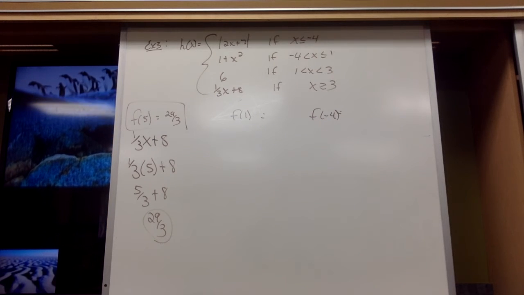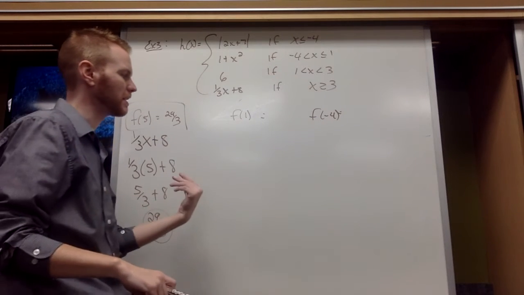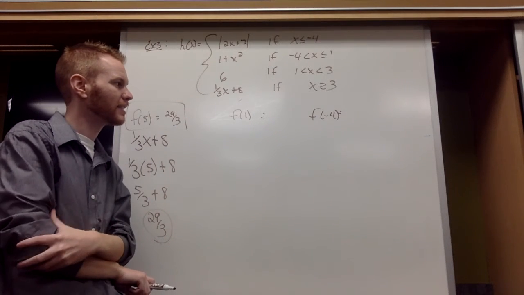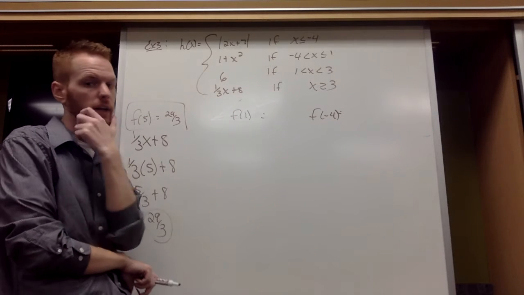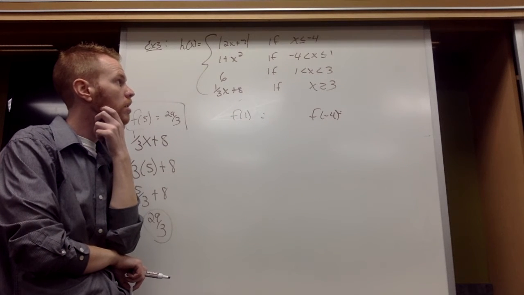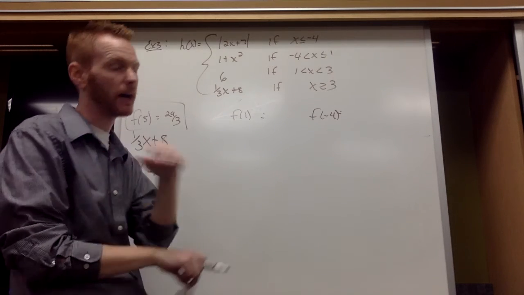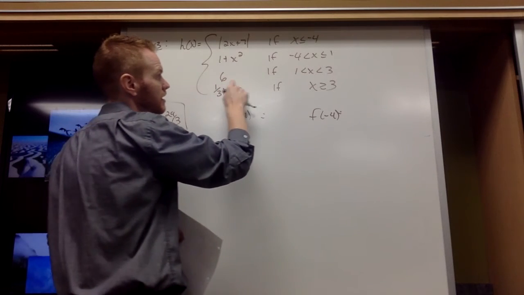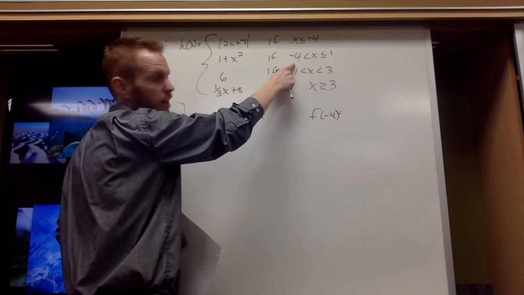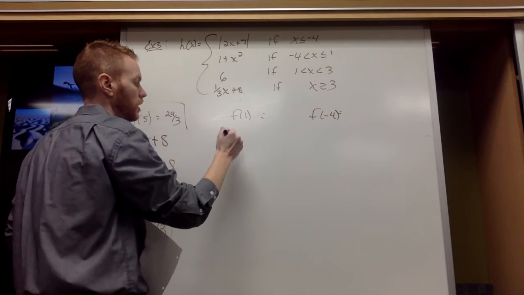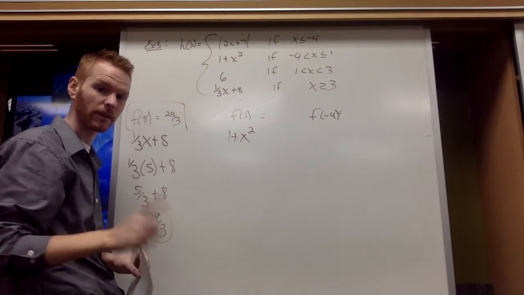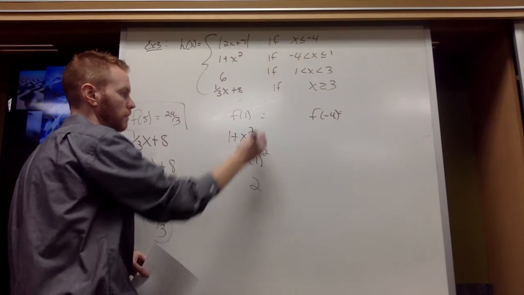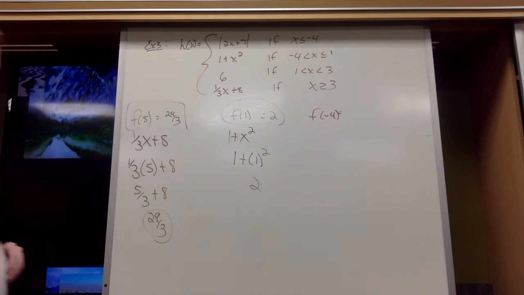Okay. I encourage you, pause the video. I haven't been giving you time to work on this because you have that ability to pause. So let's look at this guy. If I plug 1 in, where's it going to go? Well, I see 2 functions that talk about it. It's the middle ones, right? See how they both talk about that? But this one does not include 1. This one does, right? There's that equal to sign. So it's 1 plus x squared. That's the part of the function I'm going to use. So that's 1 plus 1 squared, which becomes what? 2, as a final answer.